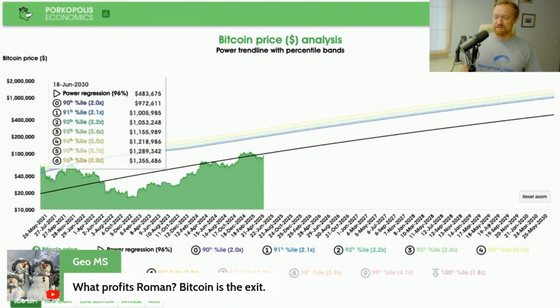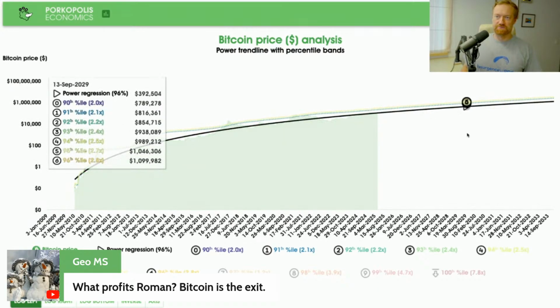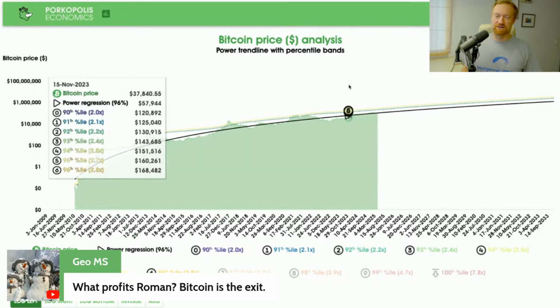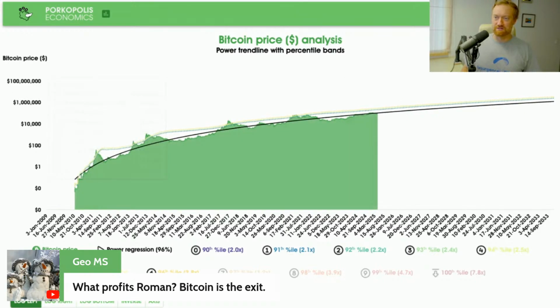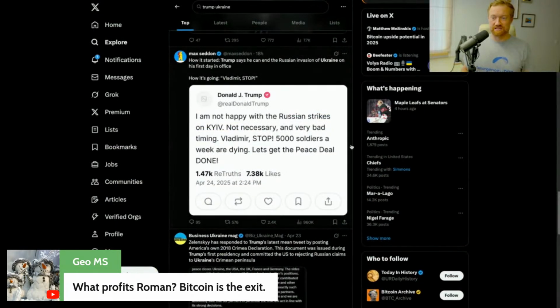All right, guys, this is all I have time for today. I know people watching the stream right now might not like it, because we're all in Europe mostly, but I just want to comment on this as well. This is close to me. This was a tough thing to read yesterday, from the strikes that happened two nights ago in Kyiv. Children dying, over 100 people injured again. I think it's highly likely that the U.S. walks away. That means risk goes way up for Eastern Europe. And just these words, like tweeting to a dictator, not necessary and very bad timing.